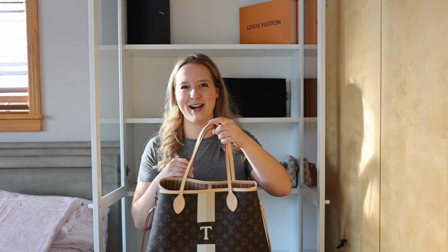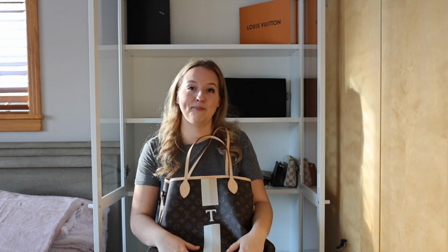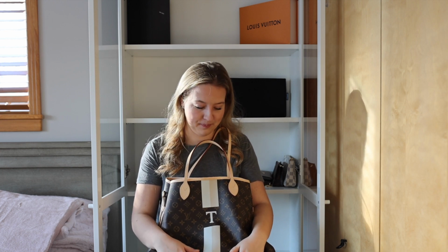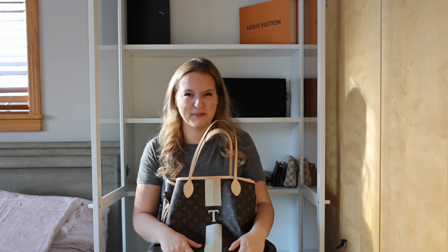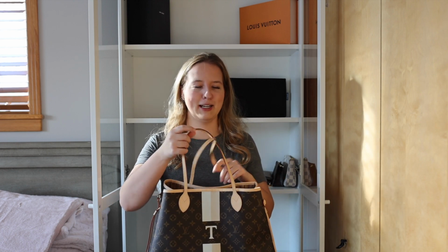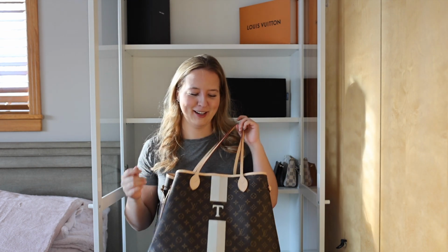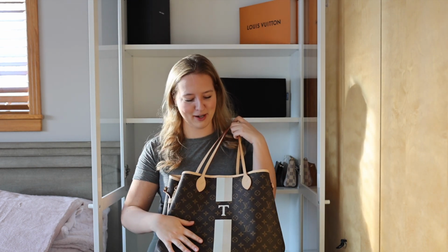But I love it. Background for this, I decided that this was just gonna be a bag that got beaten up. I have this image in my head, even though diaper bags are better when they're backpacks, that this will one day be my diaper bag. It's gonna be one of those bags that 10 years from now I look at and it's gonna be really dark and everything. But I love that flexibility. I love the vachetta. I love the monogram, my mono.